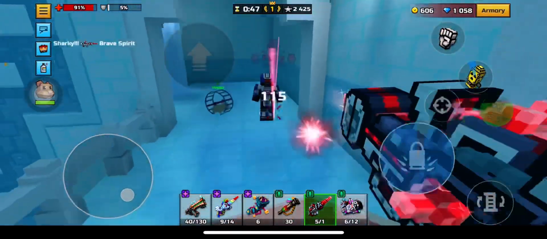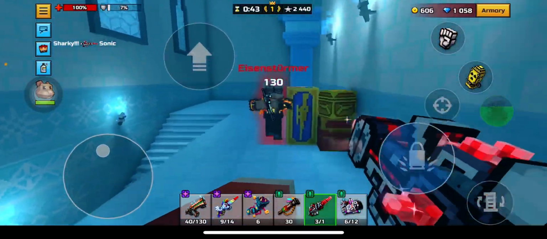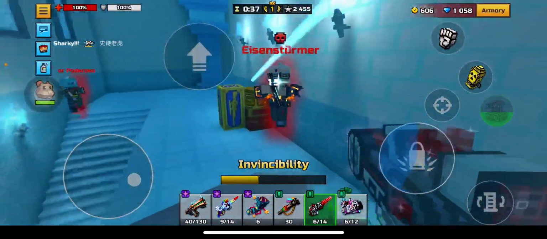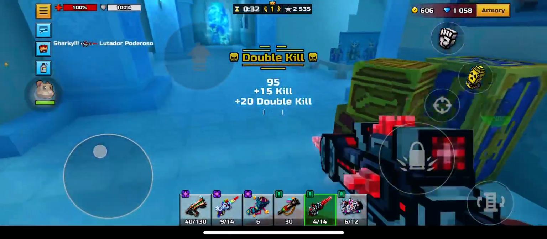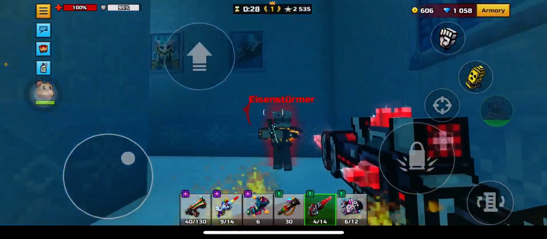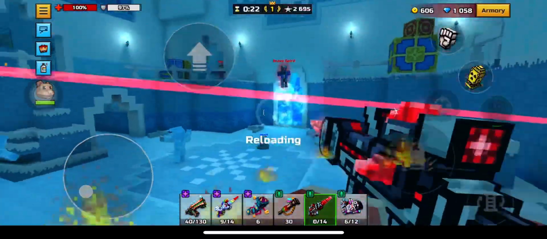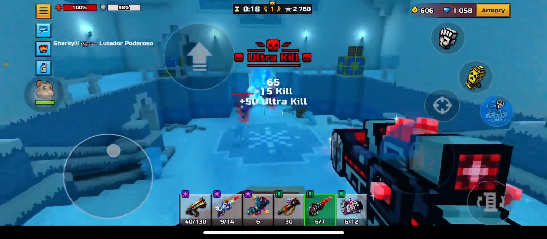Holy cow. Let's go, furry. Yeah, boy. 3 furies. Alright, kill me. I want to get 4 furies. Let's go. Can I get 4 furies in a game? That'd be very cool. He's dead. You're dead. Double kill. Triple kill, perhaps? Triple kill. Multi-kill. Oh, multi-kill already? Oh, yeah, this weapon also has X-ray. That's very good. Ultra kill.